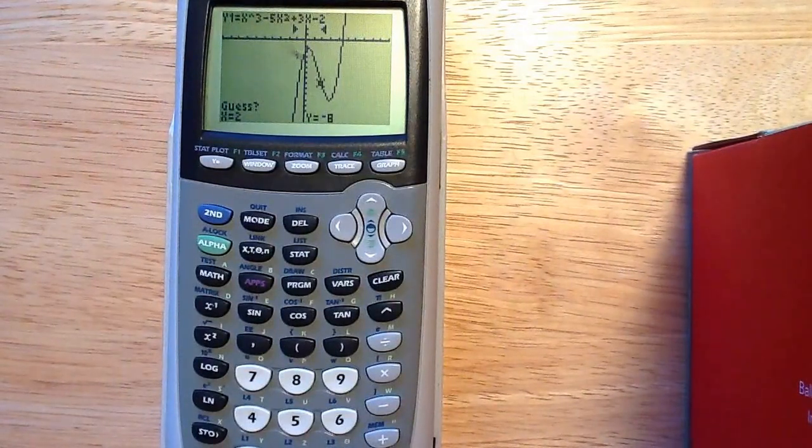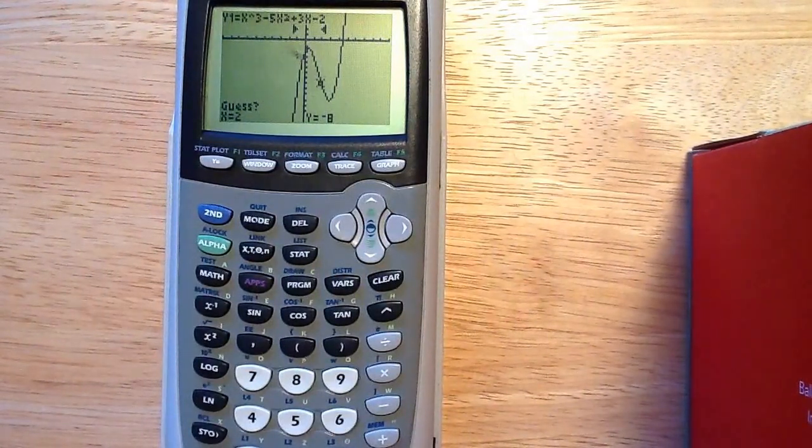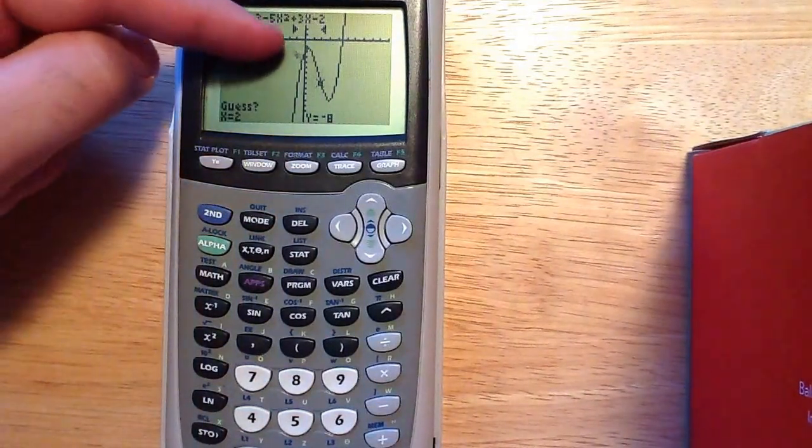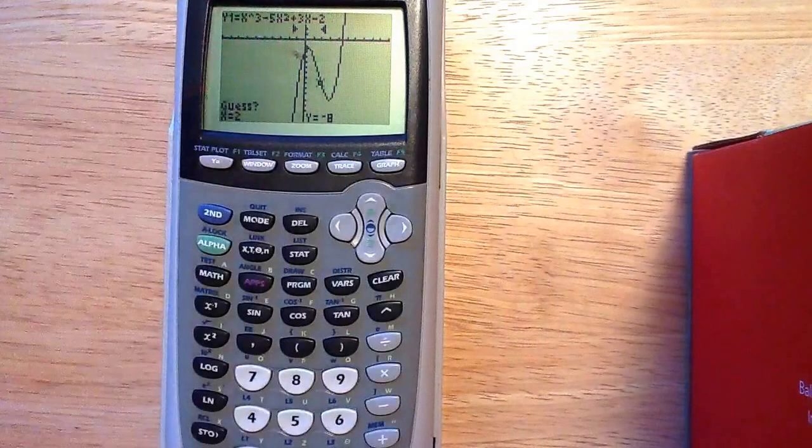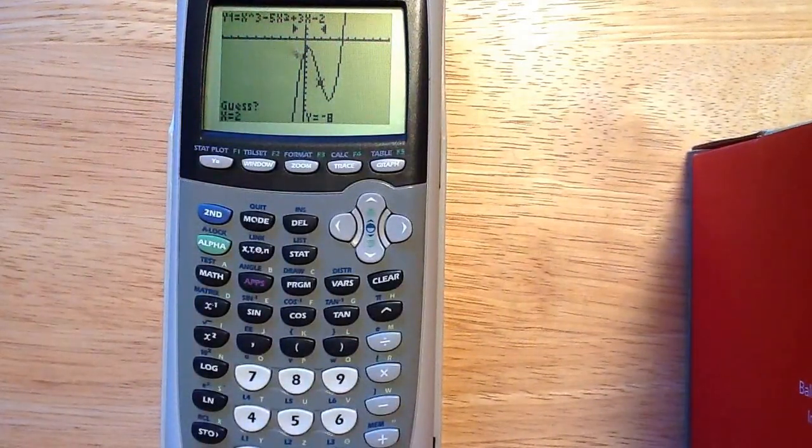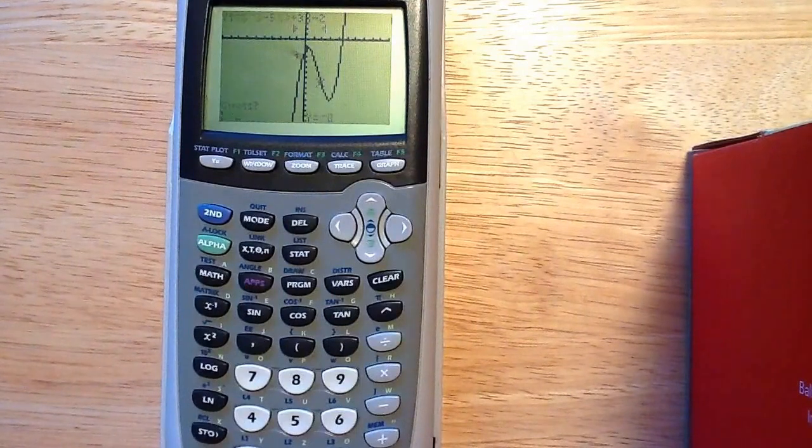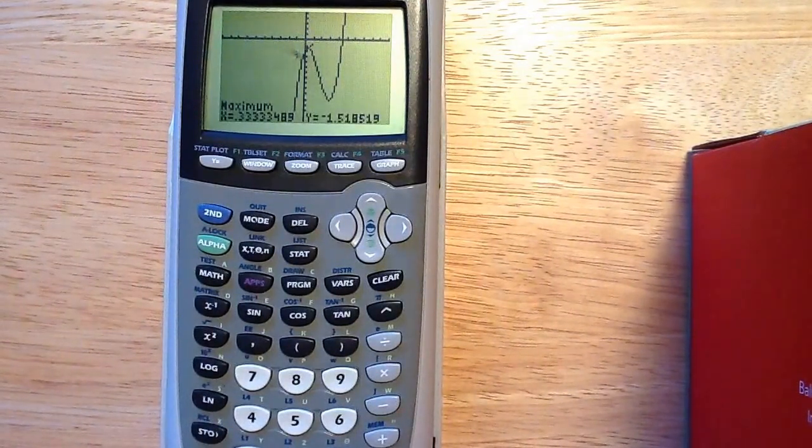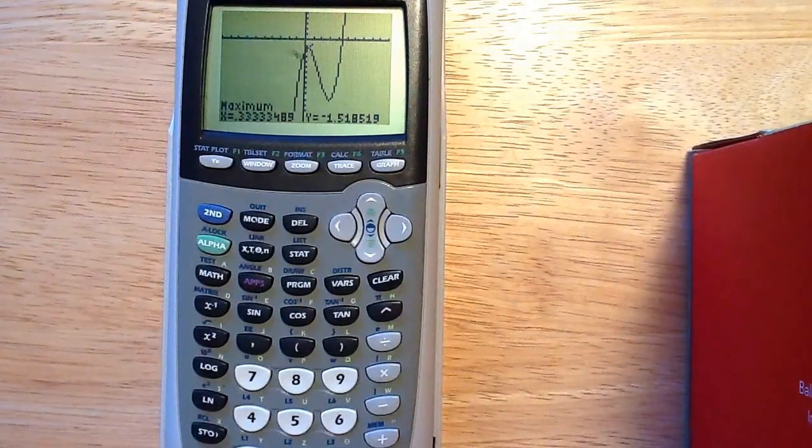I find that's much more efficient than scrolling over. Okay, it kind of helps to know that the x-axis is going by ones. If you don't know what it's going by, then that's kind of a tougher trick to do. Then the guess doesn't really matter. Press enter one more time. And it looks like that might be at one-third.